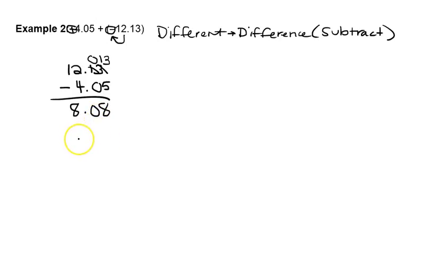Then he said in the song, keep the sign of the higher number. What he means by that is, do you have more positives or more negatives? In this example, we have more negatives, so our answer has to be negative. Our negatives outweigh the positives. So you should end up with negative 8 and 800ths. Go ahead and pause the video now and try the next 3 examples on your own.